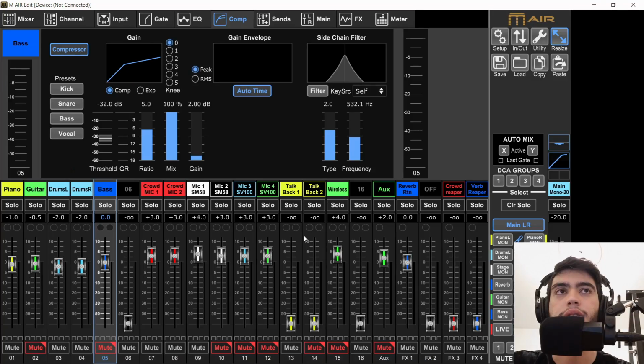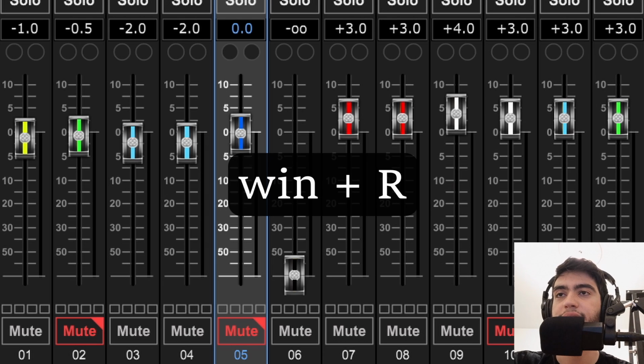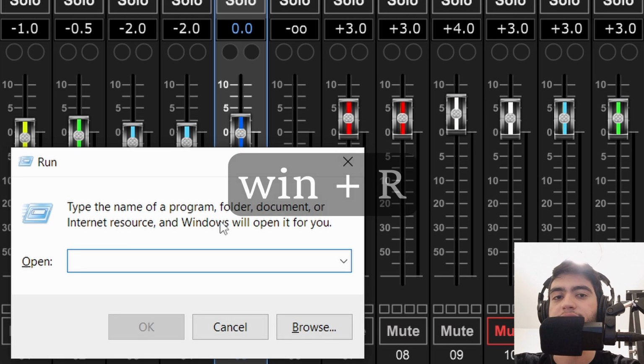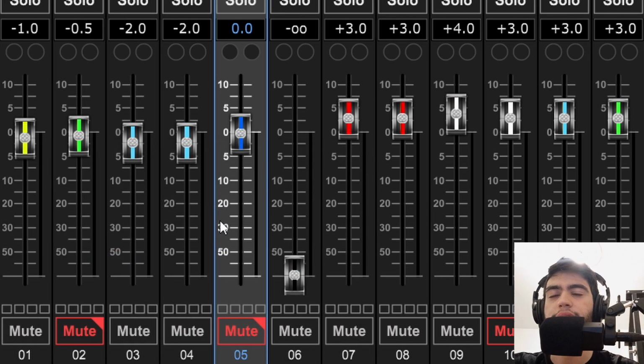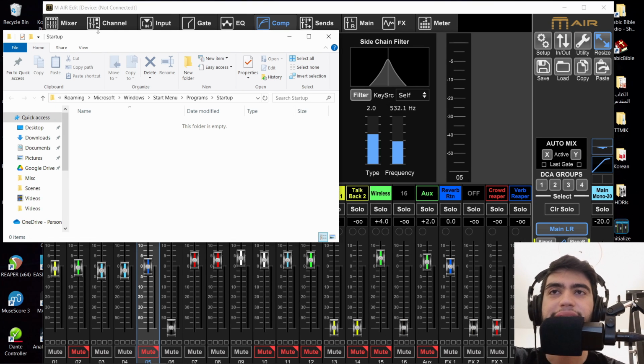Like I'm doing, we just turn on the computer and Reaper launches on its own and it loads the template. I showed you how it loads the template. Let me show you how to make it launch. I'll close Reaper, hit the Windows key plus R and it will open that. And I'll type shell, 2 dots or colon, I think that's called in English, and then startup and I'll hit OK. It will open the folder that tells the computer what apps to launch on startup.